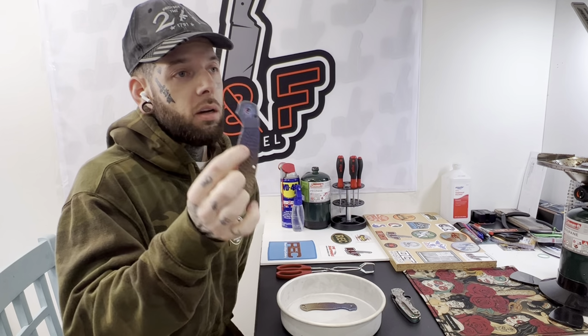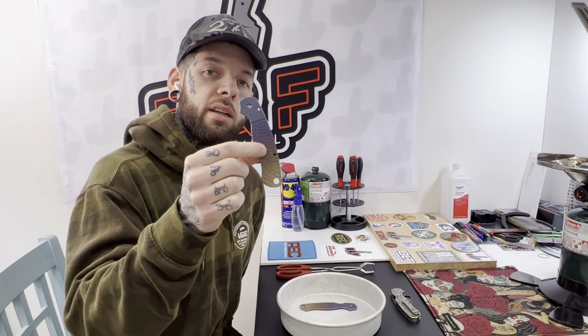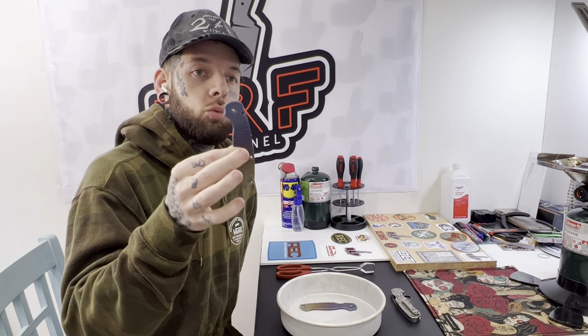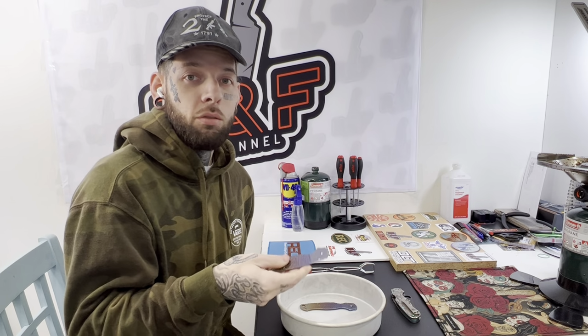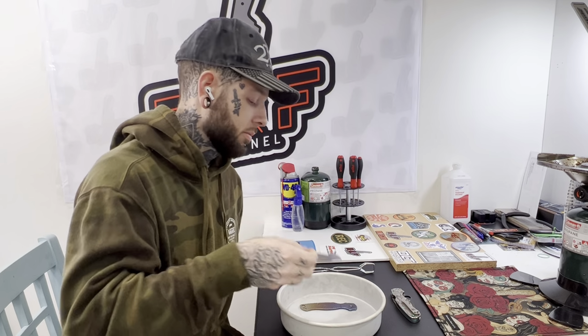So if you heat up titanium and then quench it in WD-40, I don't know if there's any other substitutes that will also work, but I know WD-40 will actually blacken the titanium. So we're gonna give that a try, and I figured I'll throw the camera on so you guys can be part of this experiment with me.